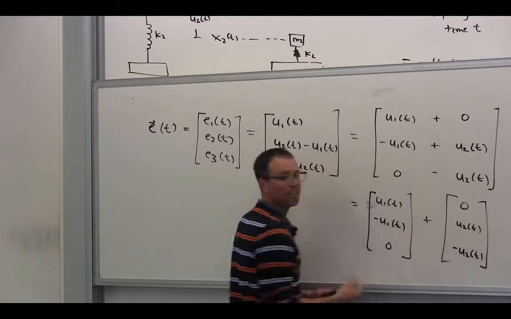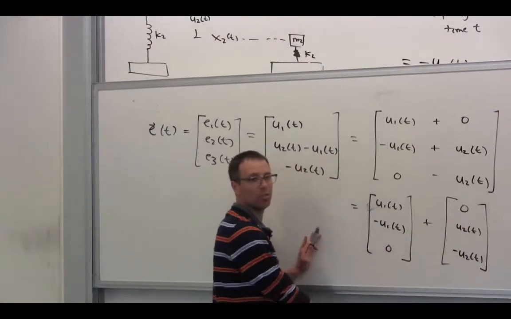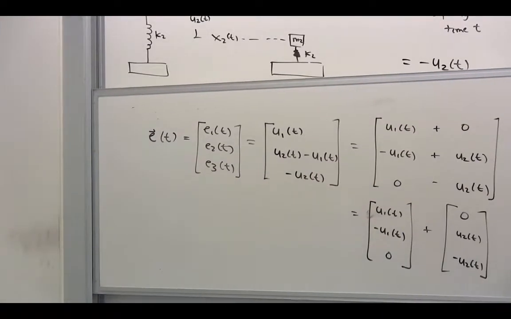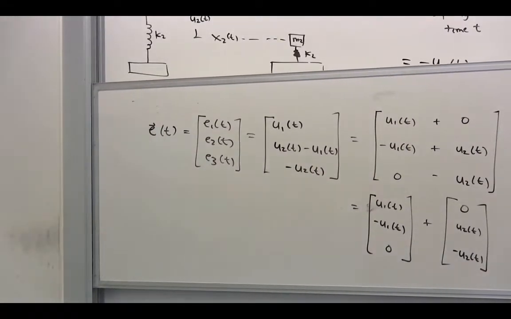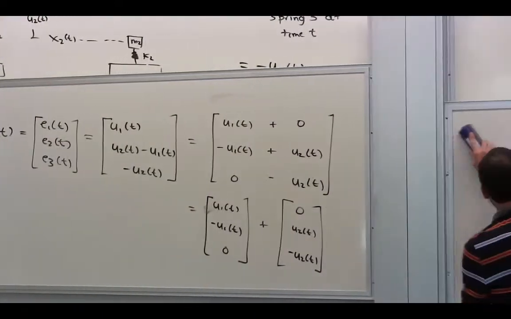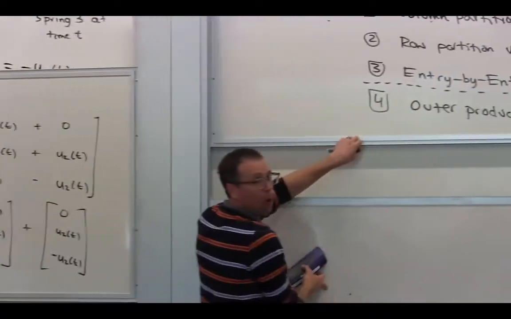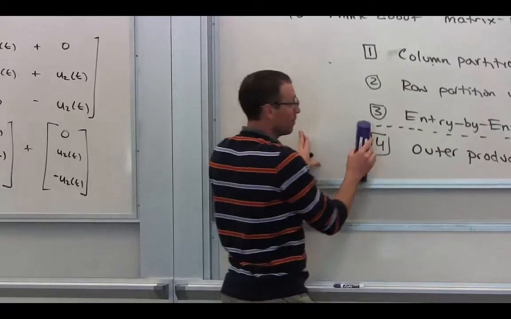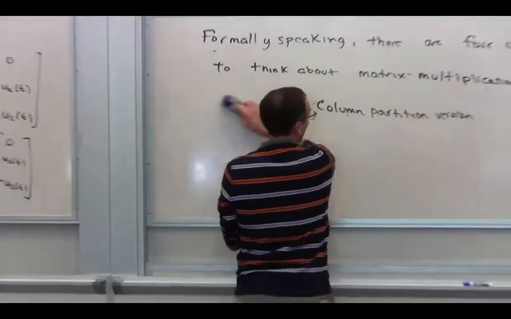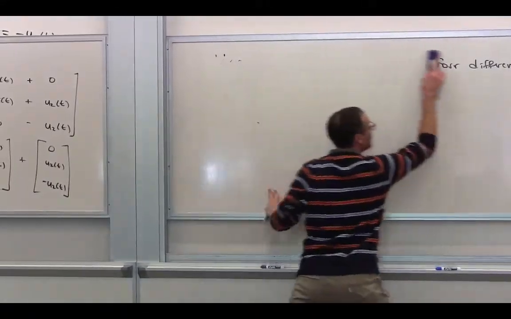At any one point in time, what type of object is u2? Scalar. The whole thing, u2 of t, is actually what we call a function. But if you pick a single point in time, that function outputs what type of object? Scalar. Do you see a matrix vector product?